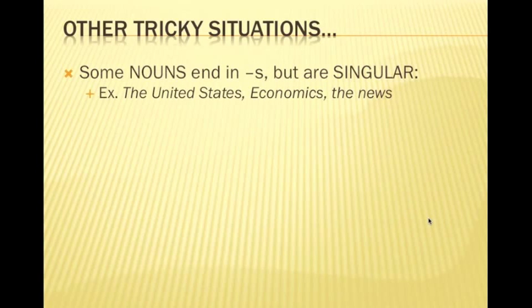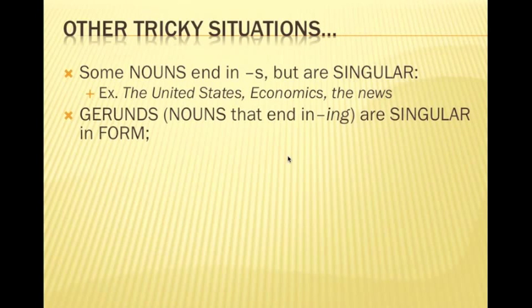So are there other tricky situations? Well, again, these are things that we have to know because these are the ideas in English. So for example, some nouns do end in a final S, but they are singular in nature. So again, words such as the United States or economics, if we're talking about the study of economics. The news, even the word news is singular. Gerunds, which are nouns that end in ing form, are usually singular in form.